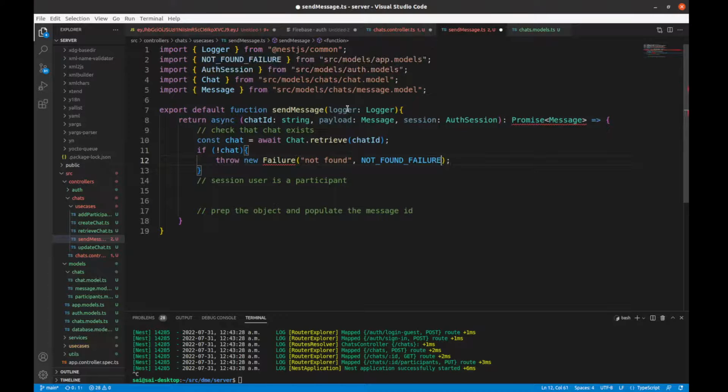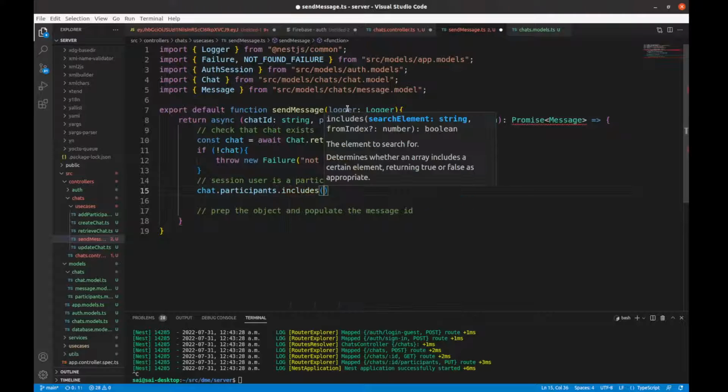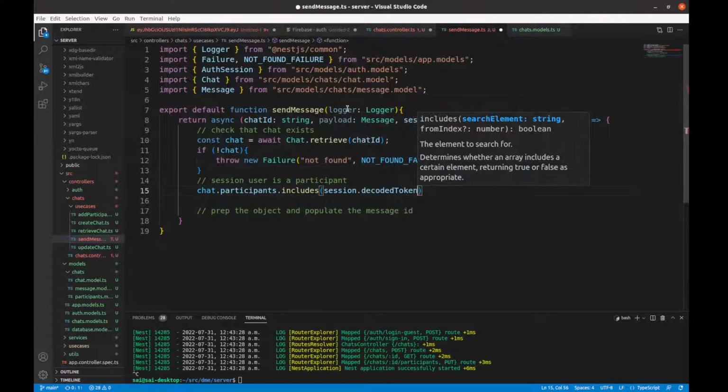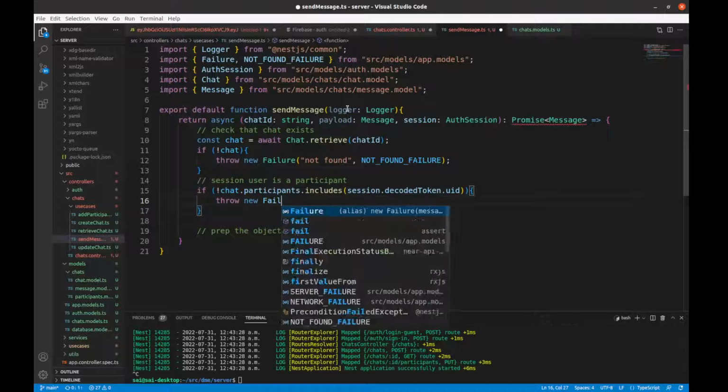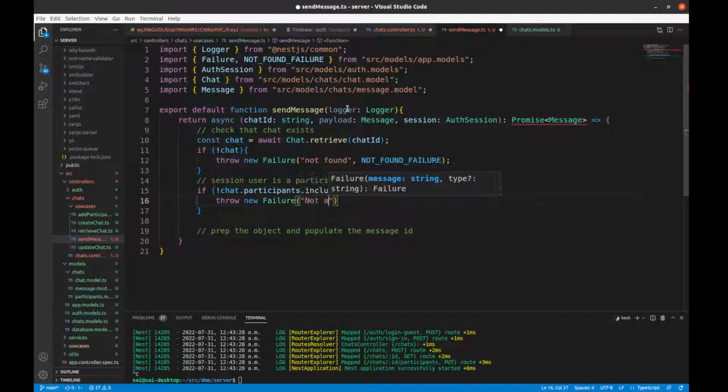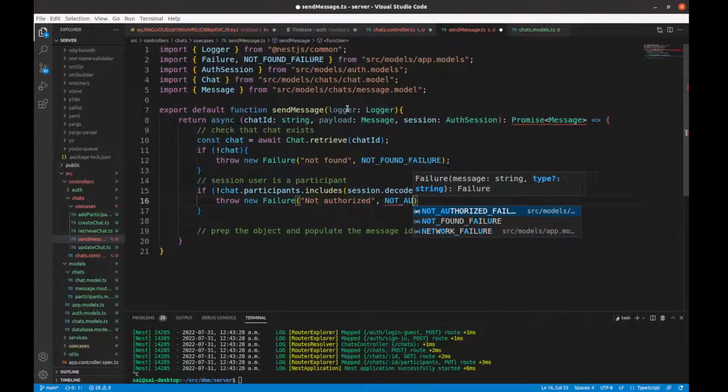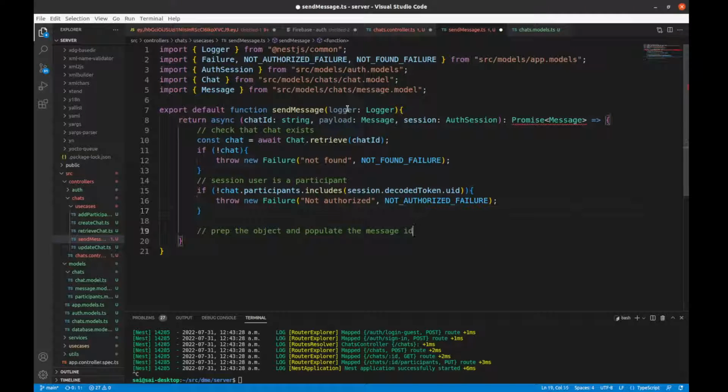There we go. And let's import failure. Okay, so we also want to make sure if that is not true, we also want to say not authorized. Return the not authorized failure.